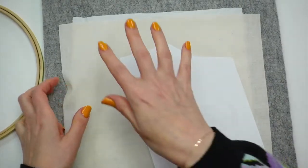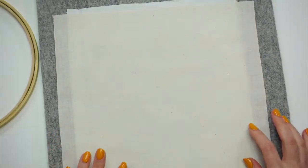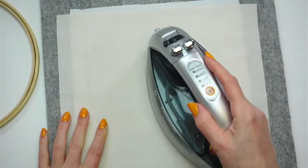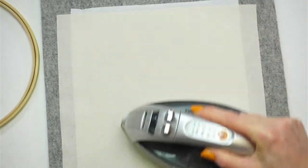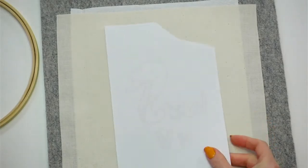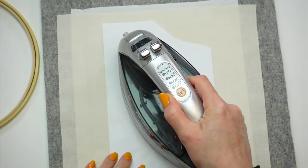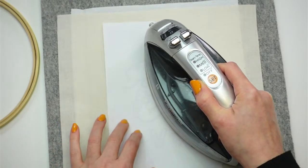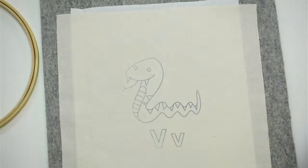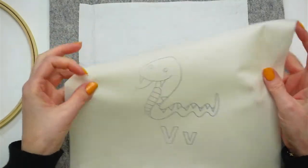This weave has little openings and the ink could go through to the pressing mat, so protecting it with that paper towel. I have my iron going — let's preheat my fabric a bit, just heating it up. Then I'll place the iron-on pattern face down so the ink goes down, centering it by eyeballing. I'll set the iron on top. I'm just checking to see if it's transferred — oh yeah, we're doing good! Perfect. And I can use this transfer a few more times. Look at him — he's so cute, little snakey!